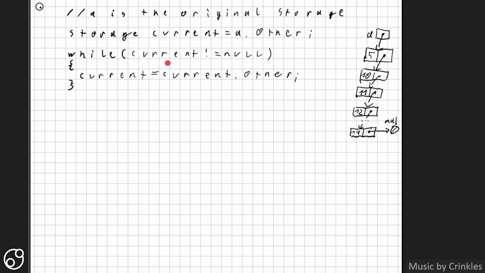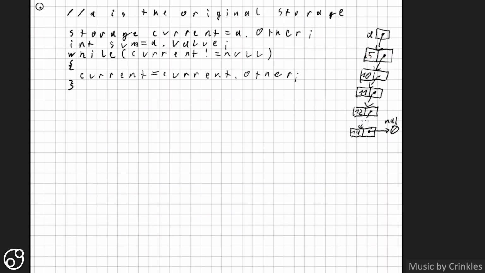That means in this loop, we're gonna look at each of these storage instances exactly once. And we can do stuff with that. Like sum. And we're gonna start maybe with a.value, the original value in A, which was 5.